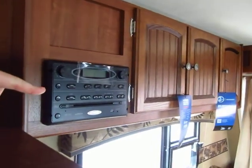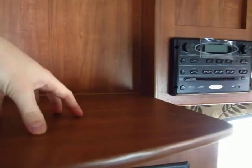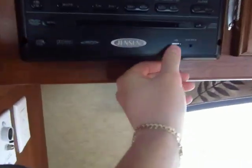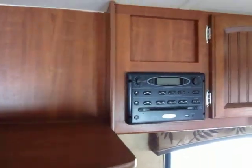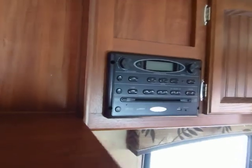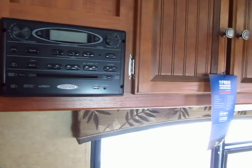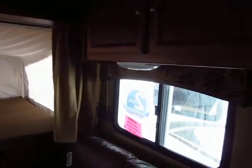There's an AM/FM/CD stereo, and this is also your DVD player — it plays DVDs on the television that you'd set up here on top of the fridge. That's a standard item. What's neat is it has this little USB plug here. The idea is that if you have a phone or MP3 player, you can charge it off of there. Also, if you plug a camera into it, it will display a picture slideshow on your television.